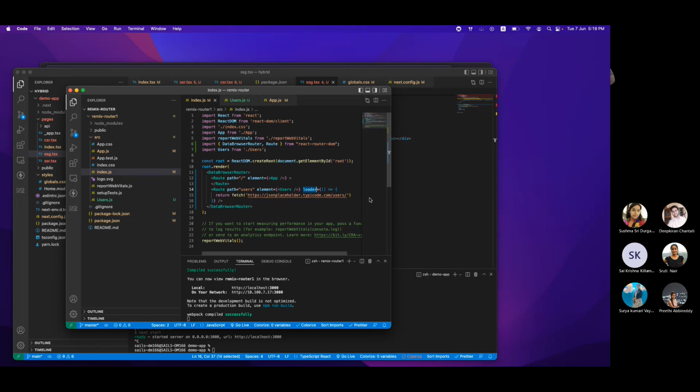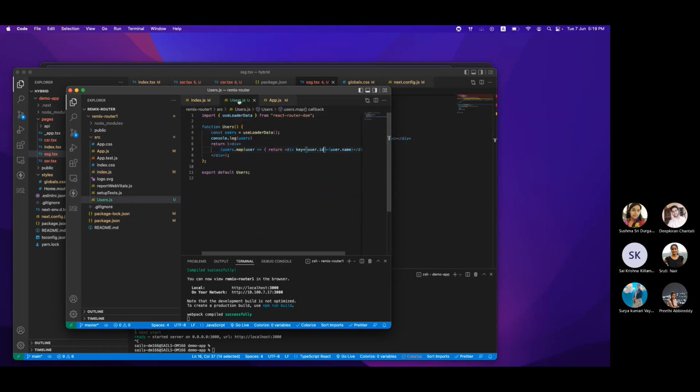So that when the route gets loaded, it will do these things in parallel. It will fetch the data and render your component. And in the component, there is a hook, useLoaderData. Whatever data you are loading there, you can use it from here. That's it. If you have multiple data, you can chain them or do it in an async way. All those things you can do. A lot of possibilities are there.